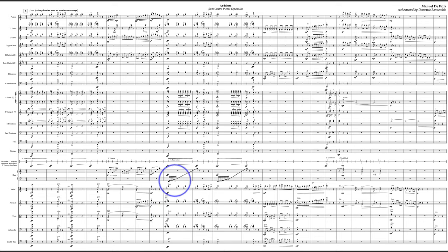All right, so that leads to this big glissando, and as I've mentioned, you do not need to write in the first seven pitches of your glissandos. Just have a starting note and an ending note, and put in your glissando line in between, and have a pedal diagram like this, right? That's all the harpist needs. They don't want to read all these tiny little notes.